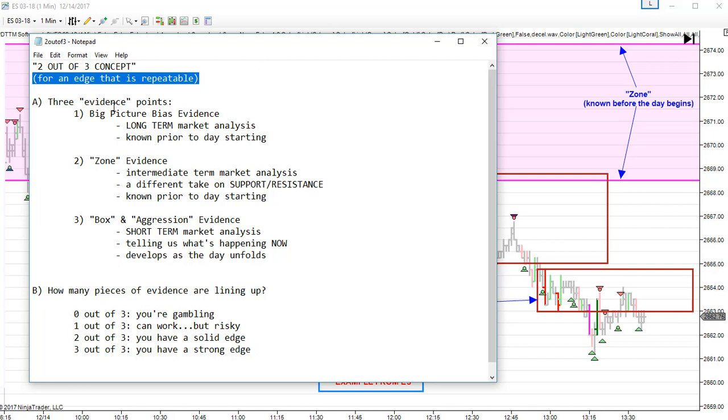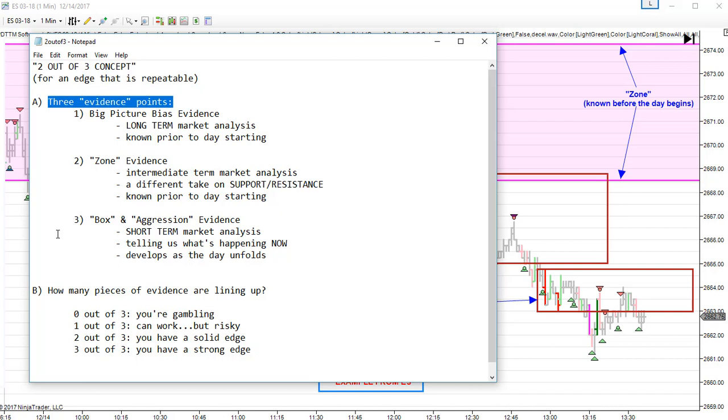You have to be able to tell the market story, okay? You can't just blindly follow, when this indicator does that and that indicator does this, get in. That's not going to hold up over the long run. The way that I have found to find a repeatable edge, however, is to look at 3 different evidence points. And these are the 3 that I teach. You could certainly bring others to the party.